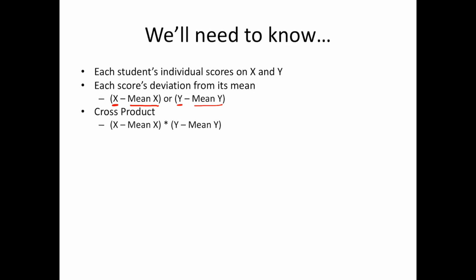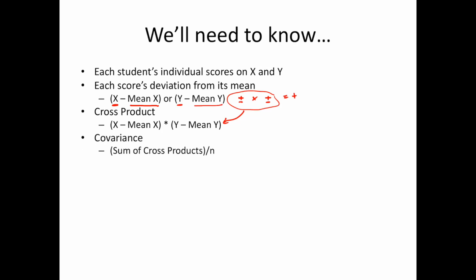We're also going to want to know what the cross product is. In other words, when you multiply these two deviation scores, what do you get? So in our first instance, remember, we had an x score that was above average times a y score that was above average. So I'm putting a plus here. And when you have a positive times a positive, you get a positive. So part of what we're going to want to know with these cross products is, are things co-deviating in the positive range, or are they co-deviating in the negative range?